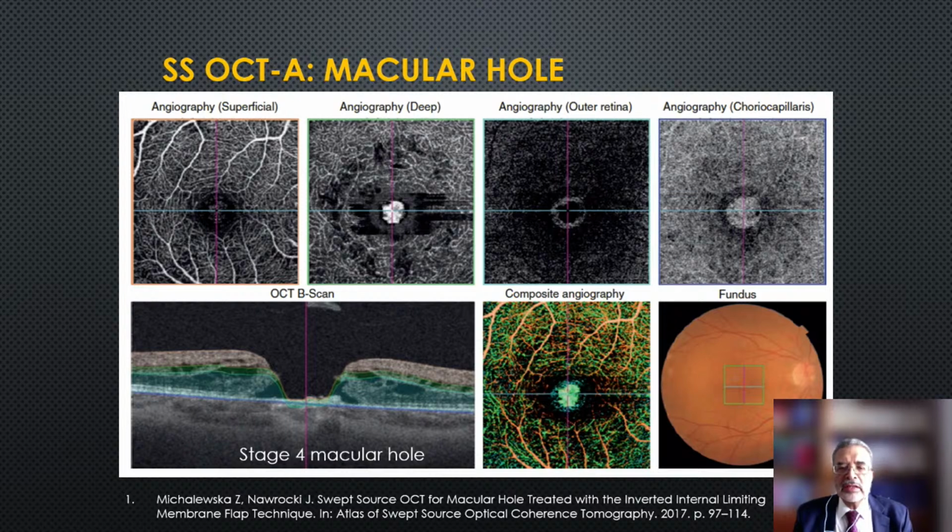The choriocapillaris layer is more clearly visible in the center of the fovea when compared to the other areas. In cases of full-thickness macular holes, this is probably due to the absence of retinal tissue and vasculature in the center of the fovea, which do not produce any projection artifacts in the deep layers. We can see here the inaccurate segmentation, the angiography of the outer retina, and the angiography of the choriocapillaris.